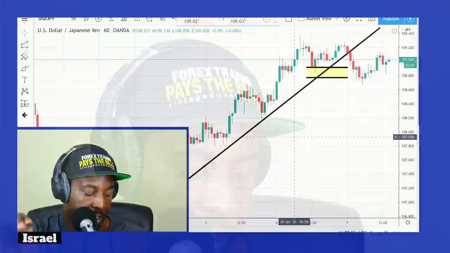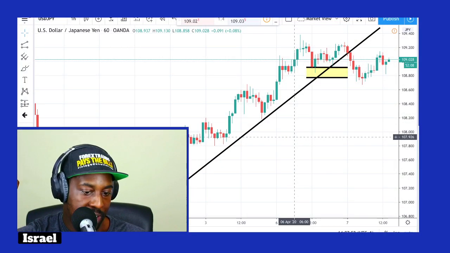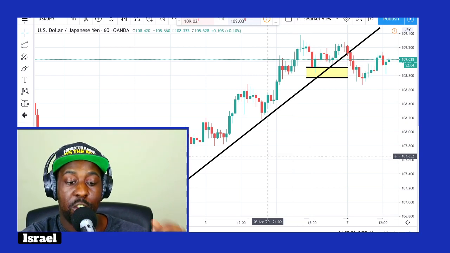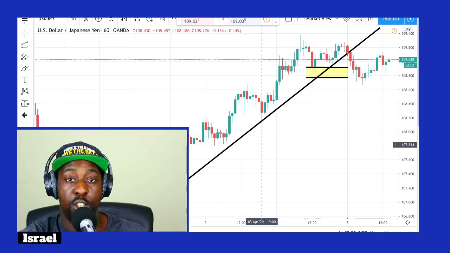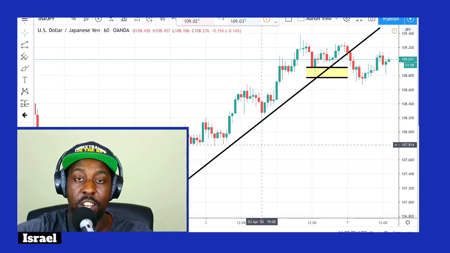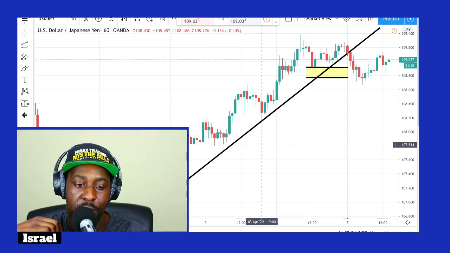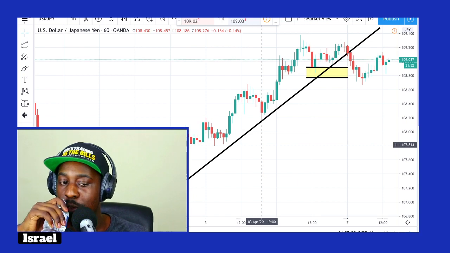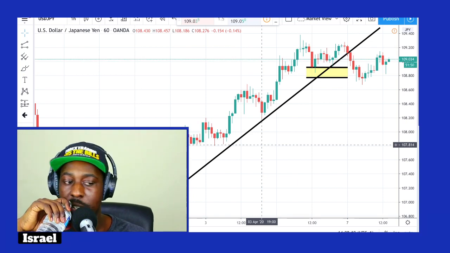Let's get into the USDJPY here and see exactly what's been happening. Okay, so you should be able to see the USDJPY right now, and again, this is one we've been looking at from a bullish perspective. This is a buyer's perspective, right? We're talking about this market potentially going up, and so far this week, let me just take a drink of water and we'll get into it in closer detail.